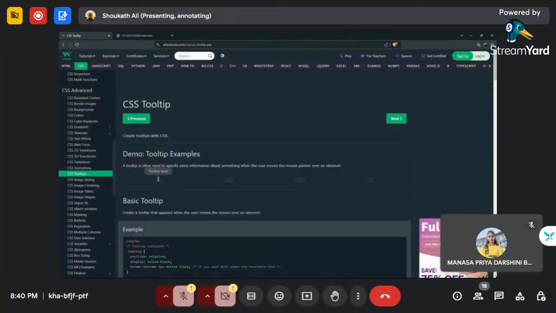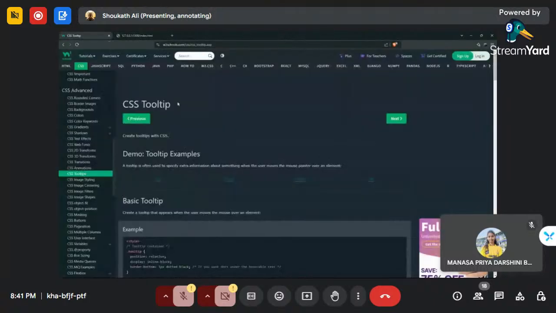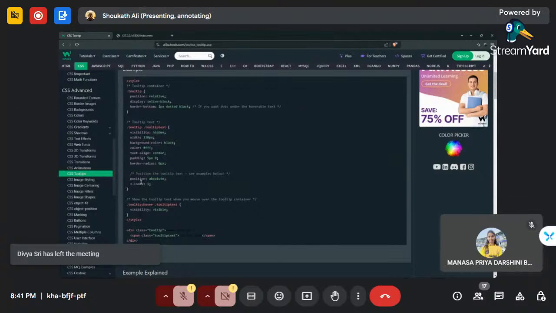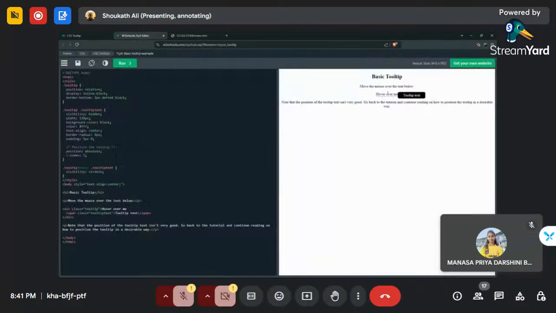Tooltips are very important. Why? A tooltip is the text that you get when you hover on something. For example, if I hover here, I get Brave Shields. How you do that is with the title attribute. It's a custom thing that you have to define. When you hover, you're going to get a tooltip, and that tooltip is defined here. Hover over me, and you'll get the text. And if I hover over here, I'm getting the tooltip text.